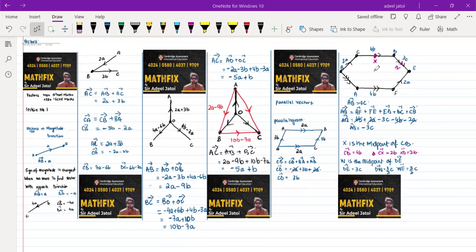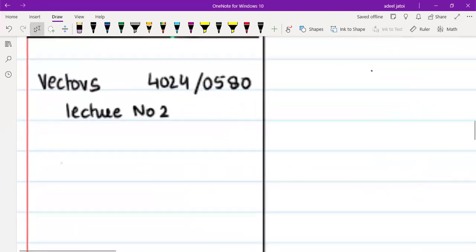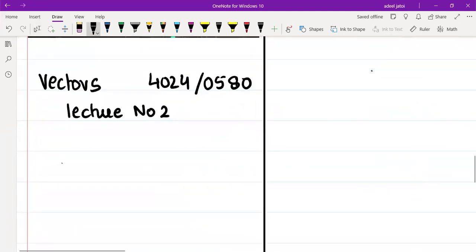We worked upon the midpoint of the magnitude line, that if the midpoint has been given, that means magnitude will be divided into two equal parts. So today we are working on the ratio.